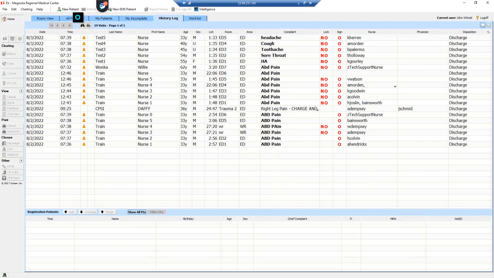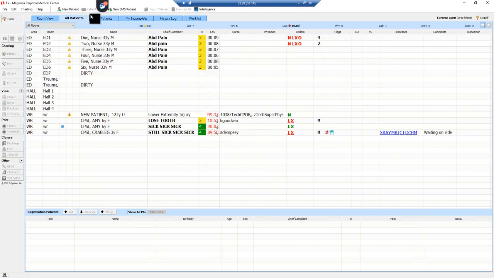Okay, so again, look at all patients, select your patient based on triage level, length of stay, how long they've been here. Select your patient, whoever you're going to choose. Click on history. That's going to open the template picker. Select your template. When that template opens, select a time seen, and then go ahead and document each thing.